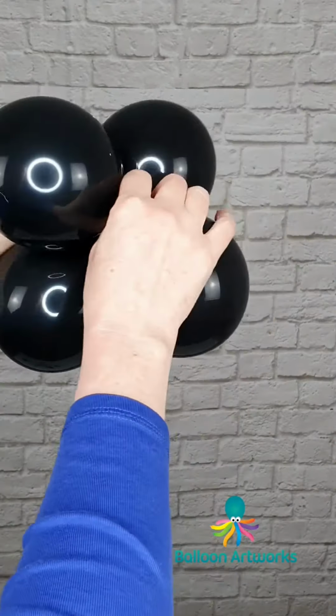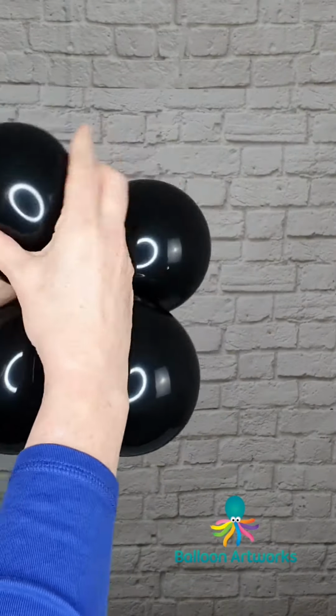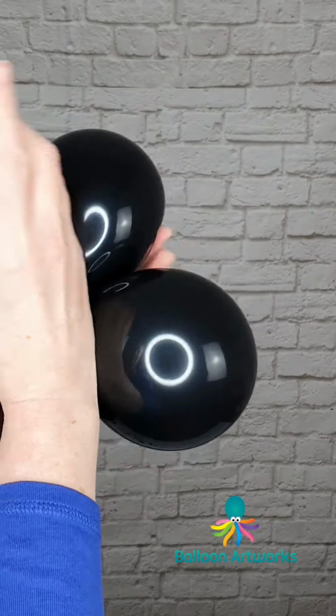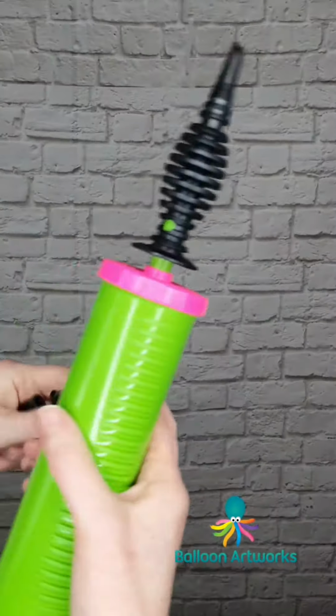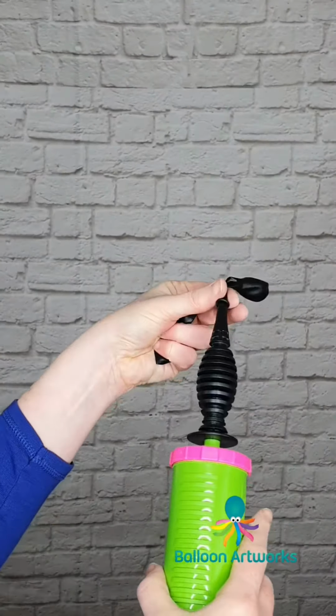Take your two pairs and twist them together. Okay, there you go. Take your 5-inch rounds and size to 4.5 inches. So about 4 strokes of the Qualitex hand pump. 1, 2, 3, 4. Round off.